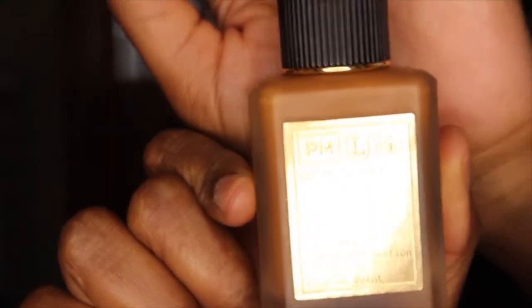I'm gonna go ahead and use the foundation on my skin. I'm gonna be using the Pat McGrath Labs Skin Fetish Sublime Perfection Foundation, and I am in the shade Deep 26. And I'm also gonna be using the Pat McGrath Concealer, and I am in the shade MD 23. This is almost gone, y'all.